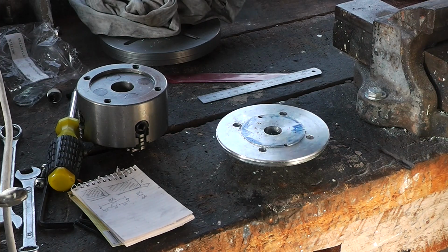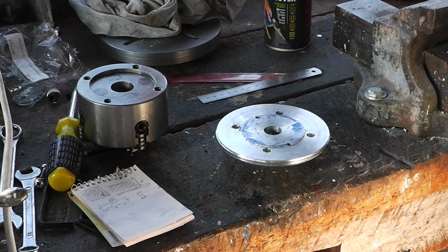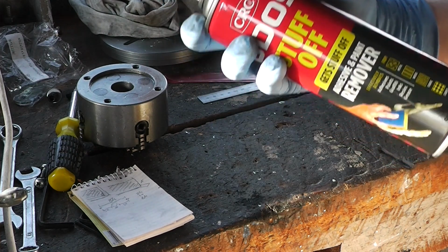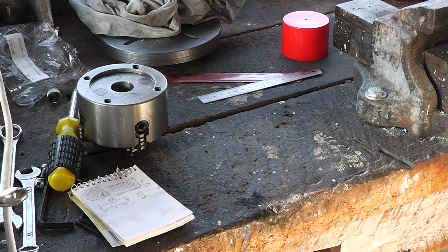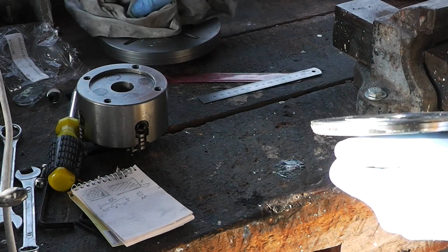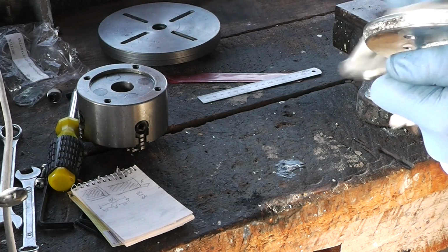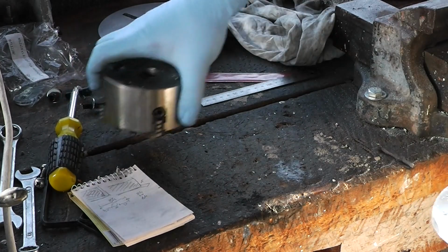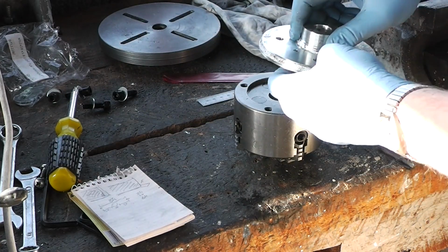Before I go any further, I might just take this marker off. Works pretty well. Right, let's see if all that's been worth it.